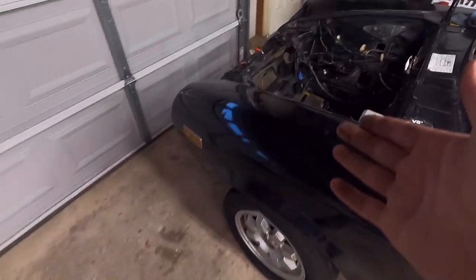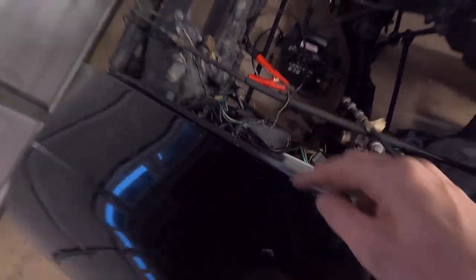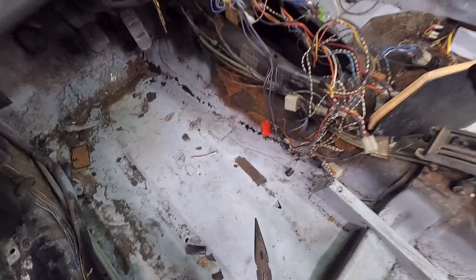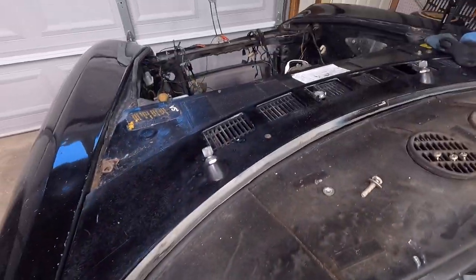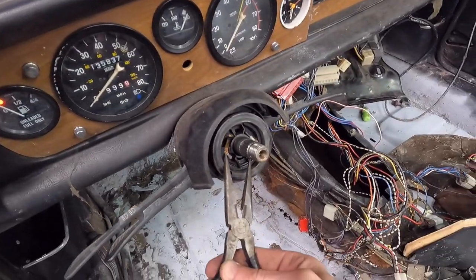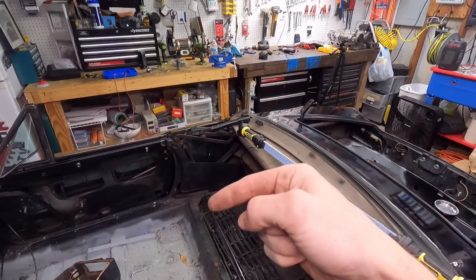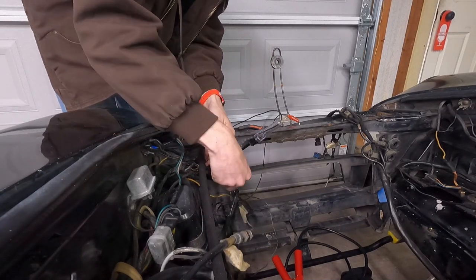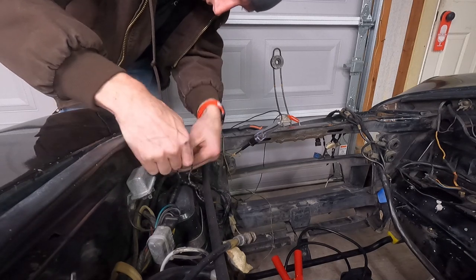The horn is now hooked back up — not physically mounted, just hanging by its power wire with the ground wire going straight to our grounding pod. We turn the key, power is on, and we grab our tool and give it a try. It works! You can see how much brighter that test light is now. Let's clean up the other one on the bench and get both installed. Both horns are back in with power hooked up, and we're reattaching their grounds into our stainless steel grounding pod.